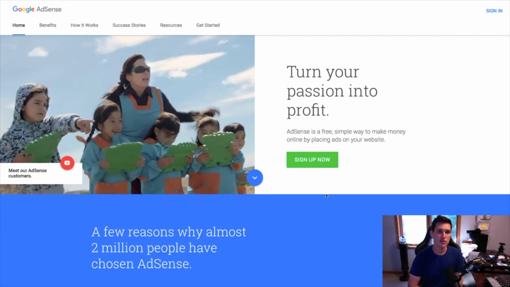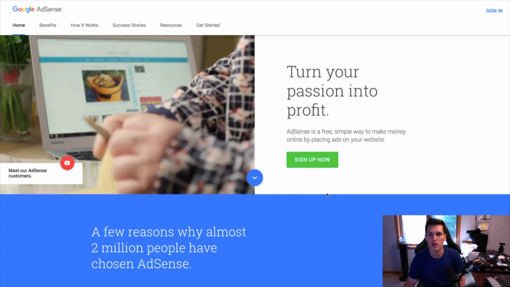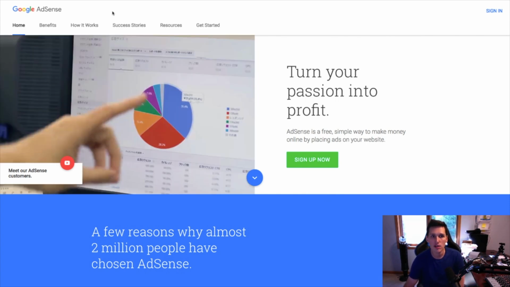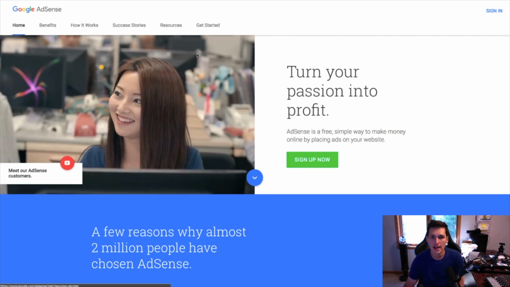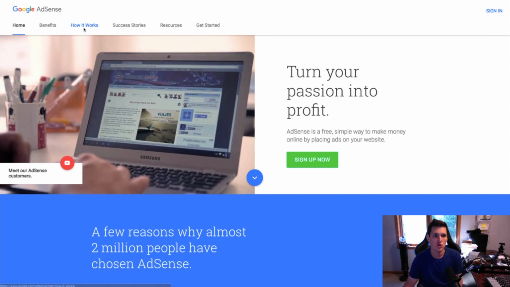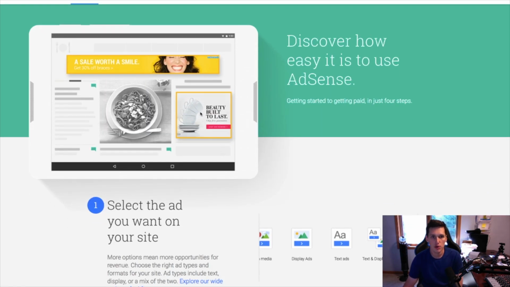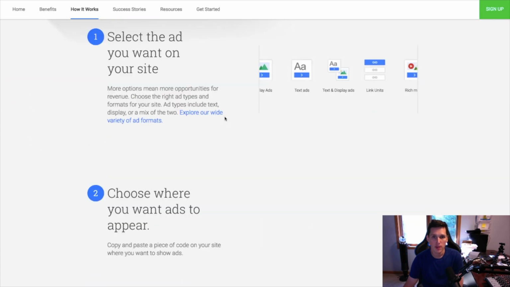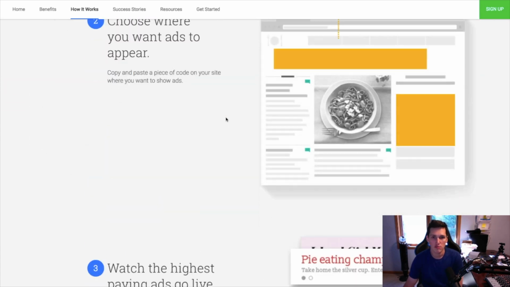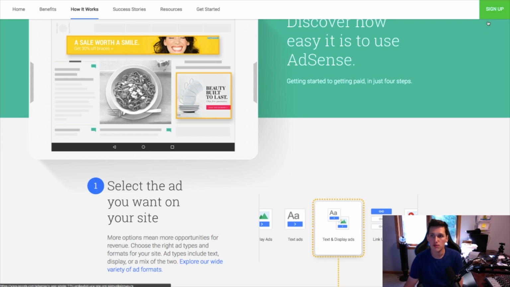Okay, so a couple of things that you're going to need, which may be kind of obvious, but I want to break it down anyways, just in case. You're going to need a Google AdSense account. So just go to the Google AdSense program, and AdSense is basically going to allow you to put little ads on your site. So this is kind of what they look like. You put them on your site, and when people click them, you get paid a certain amount of money every time someone clicks. So it's free to sign up. Go ahead and sign up for an account.